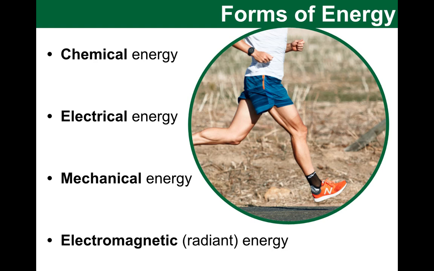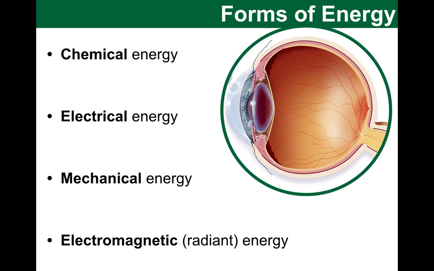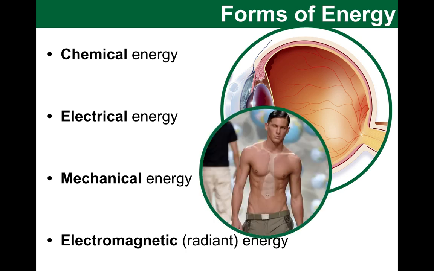And then we have electromagnetic energy, which is the type of energy that travels in waves. These waves can vary in length, and there is a huge spectrum of these, ranging from visible light, which is what we see, to UV waves and X-rays. And of course, our eyes are the receptor organ that is specialized in receiving this energy and separating different colors, shapes, and other information from it. While UV waves can cause sunburn, they also play an important role in the processes behind your body making vitamin D.